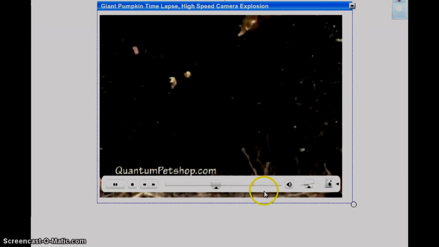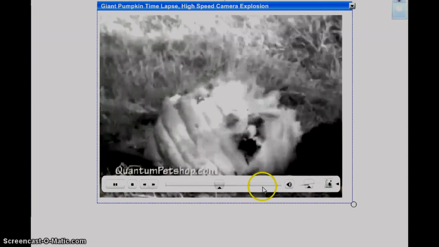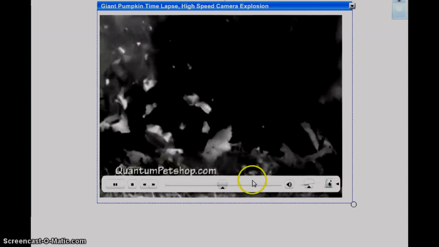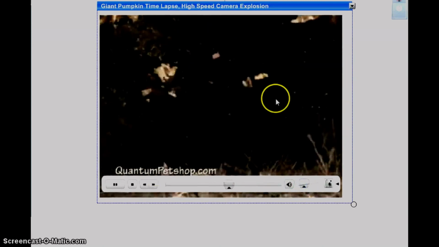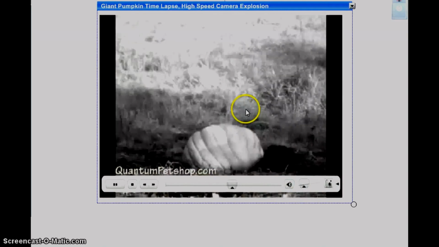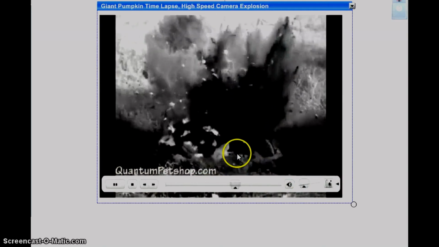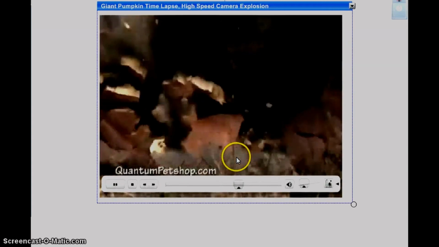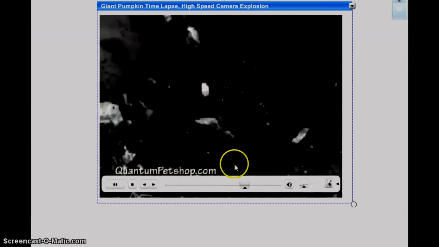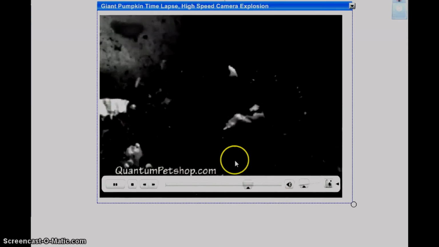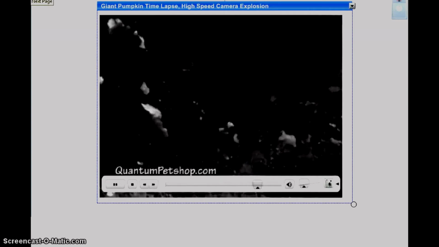And so even when it blows up like this, we can see that matter's changing shape. It's changing shape into very small pieces. But if we were to add up all of the pieces that make up this exploding pumpkin, it would still equal the same amount of mass as the whole pumpkin. Okay, so matter's not being created, matter's not being destroyed, it's just in a lot of different pieces. Okay, so conservation of matter, conservation of mass still applies here.